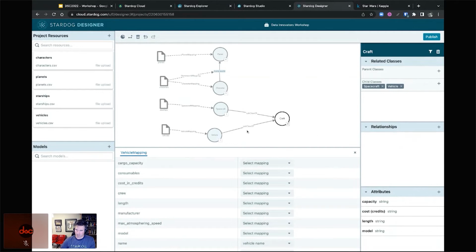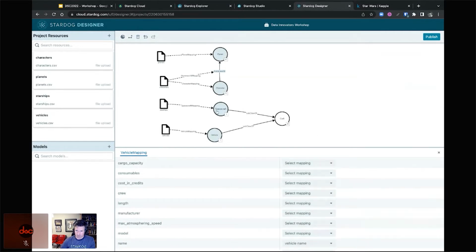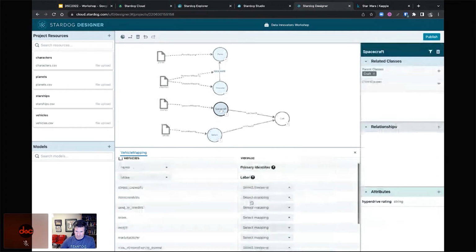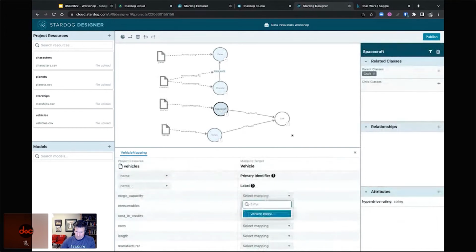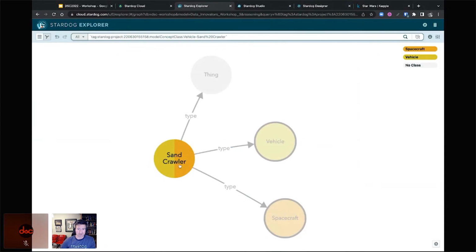So those are my four common properties that I want to put on craft. And now spacecraft, I'm going to go back through and reselect those. But what's happening here is I'm able to remodel and change this on the fly. And as I make these changes, I'm going to be able to go back here and I will see things stop being either spacecraft or vehicle, or stop seeing things be both spacecraft and vehicle, which is really cool.